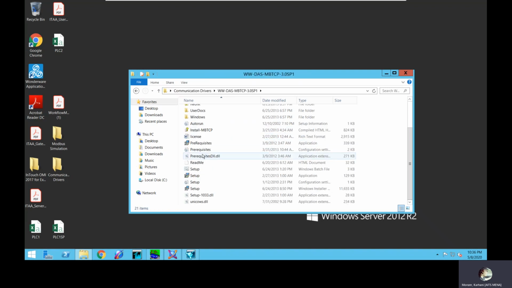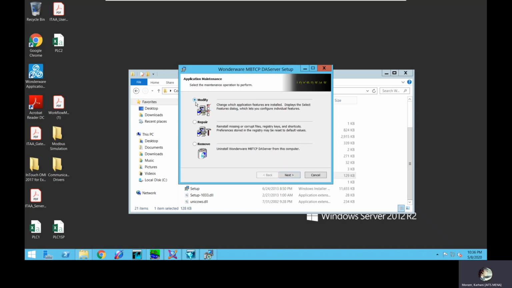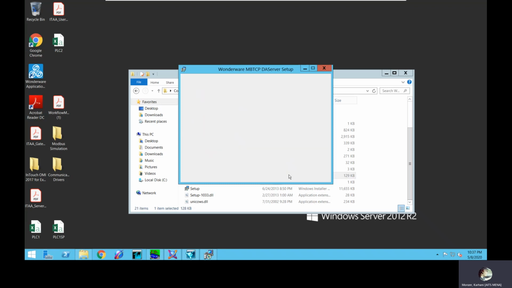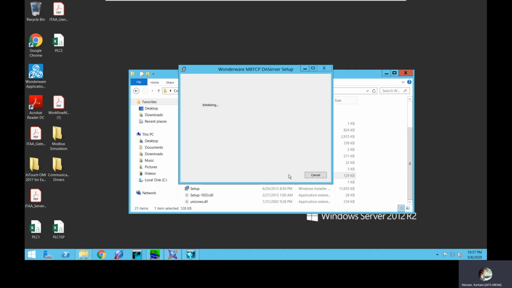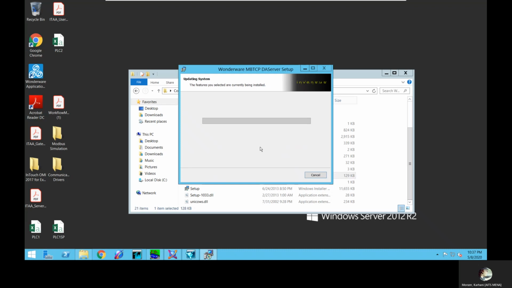However, I already installed it, so it will show something else. Okay, now because it's already installed, it asks me to modify, repair, or remove. But if it's the first time you are installing it, this is what you will see. Simply go for next, next, next, and finish, and that's it. The driver is already installed.